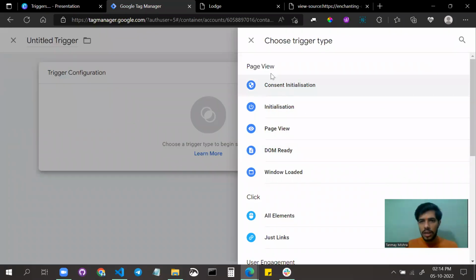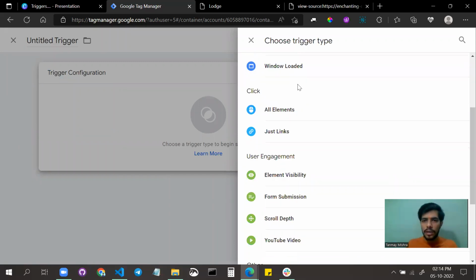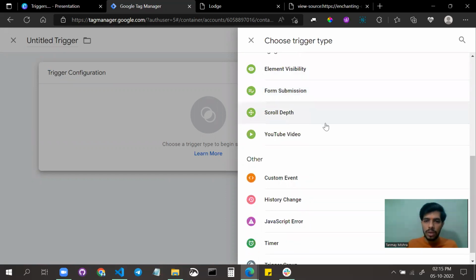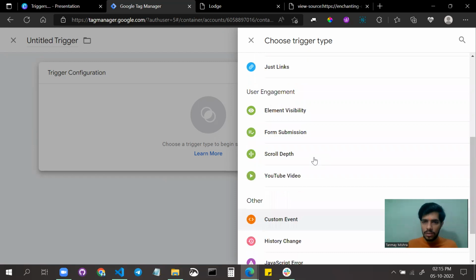Now you can see there are a number of trigger types. Under the page view section, there can be content initialization, whether your content initialized correctly or not, or just a page view, whether a certain page or all the pages were viewed, and whether the window was loaded, clicks, element visibility, and, as mentioned previously, a custom event you can also define according to your business needs.